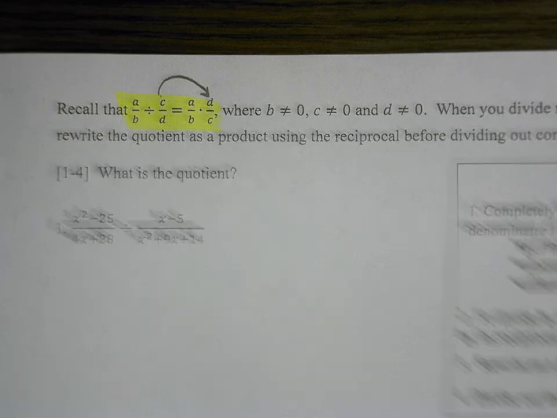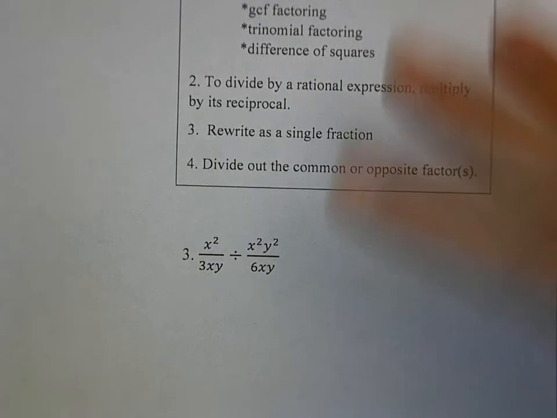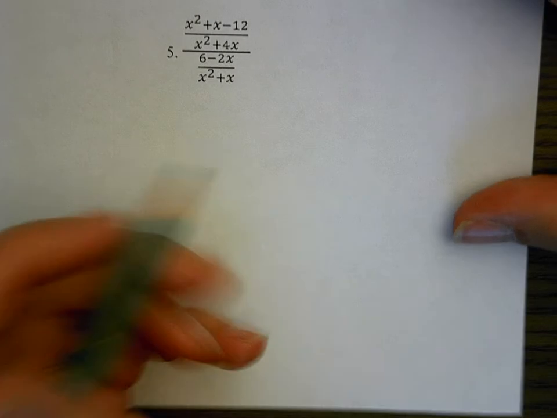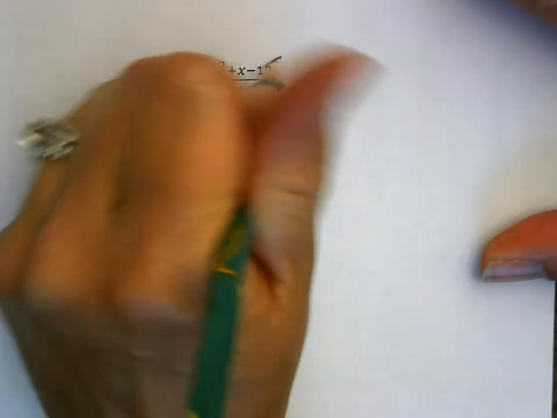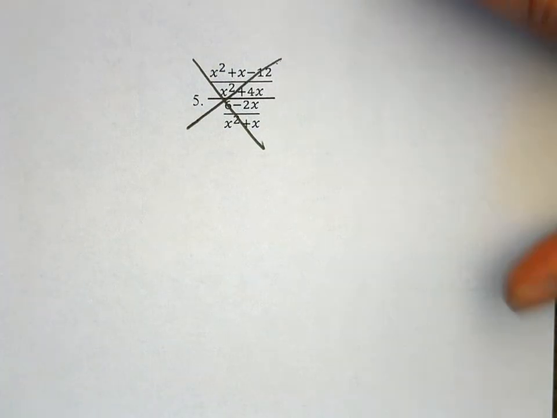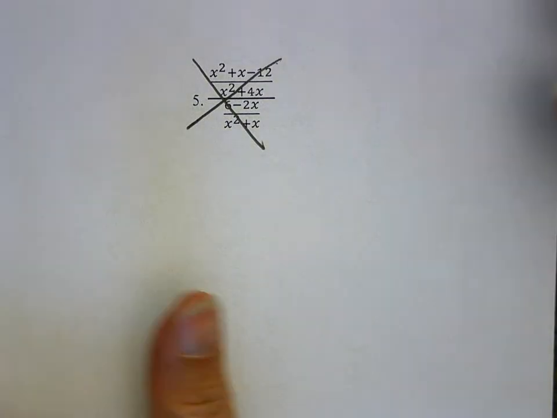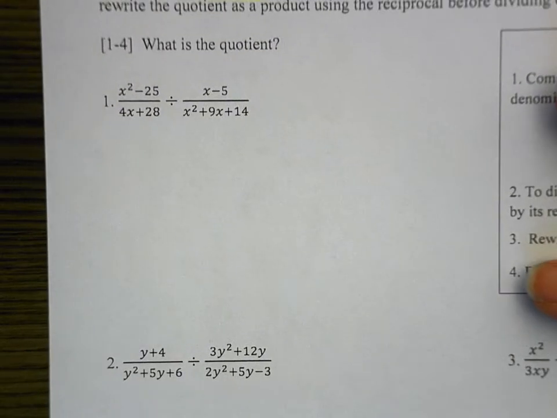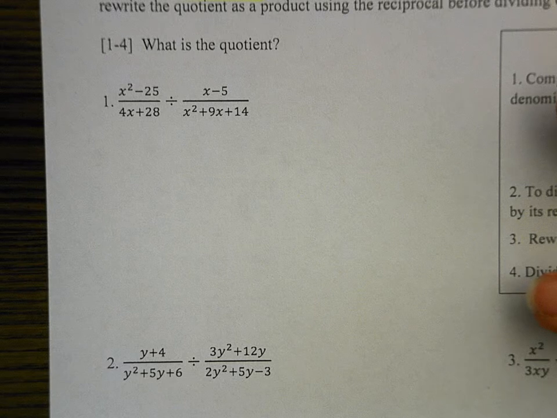And we are not doing complex fractions, which is number 5. So I'm going to cross number 5 off because that's a complex fraction and we're not doing that piece of it. Okay? We forgot to edit that from the notes. I'll take credit for that one. I forgot to make that edit.